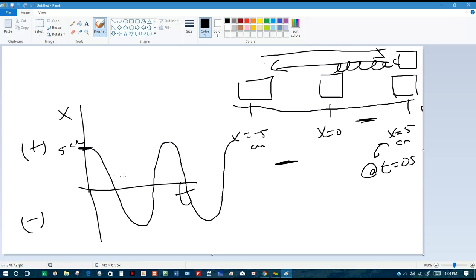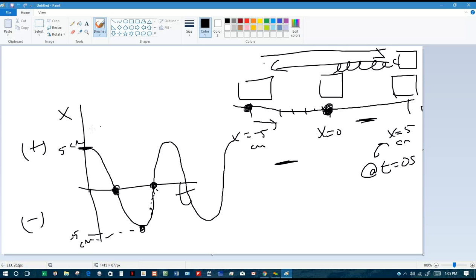And therefore, when it reaches the midpoint right here, x equals 0, that would correspond to this point right here. When it reaches the -5 position, that would correspond to right here. This is -5 now, centimeters. And then, of course, as it starts returning, it would start getting closer and closer to the 0 again, and you'd be riding up the curve right here. It would eventually again pass through the center again, and yet you'd be again here, and you get the point. It would go back and forth, back and forth.